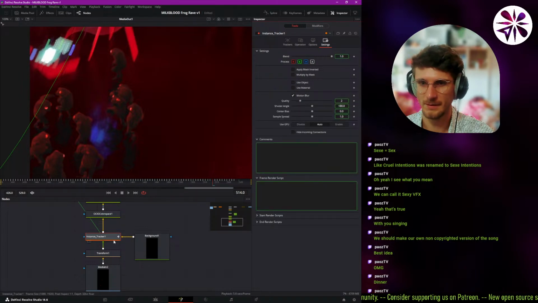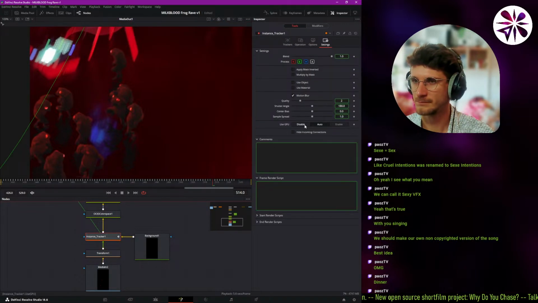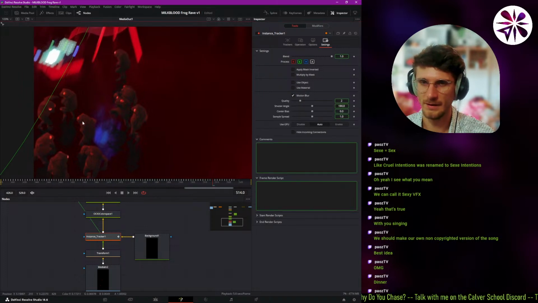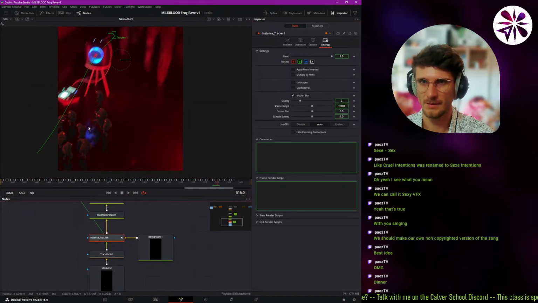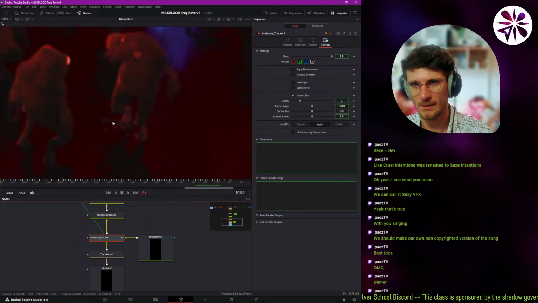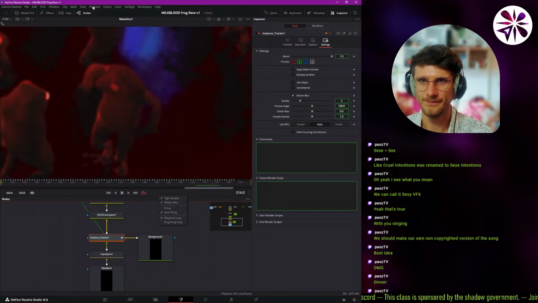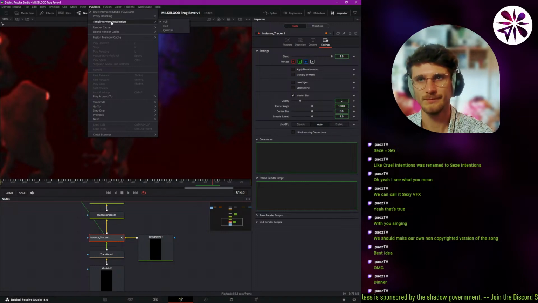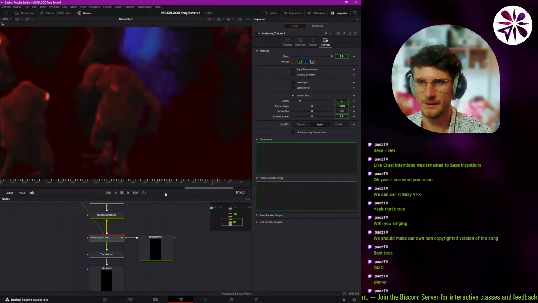Come on. That's weird. It doesn't add the motion blur. Oops. Let's do half resolution.